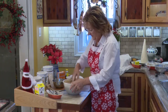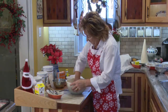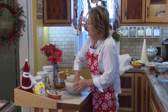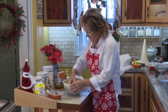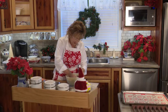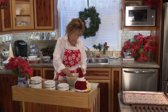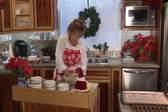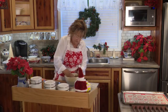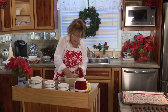I feel it. Needs to be soft, but well put together. It doesn't want to be pieces of flour in it like that. And I usually just use one hand when I'm working it in. Because like I said, when you've got an ergonomic bowl like this, you kind of twirl it around and it works with you. And you kind of use your thumb like this and you work it in. As long as you've got the kind of bowl that works with you like that. I love it for that. It's almost ready. Doesn't take much.